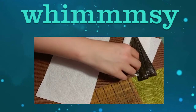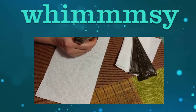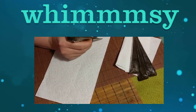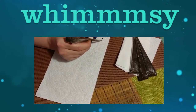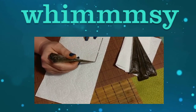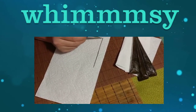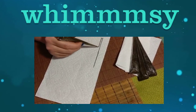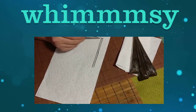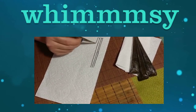All right, so now I'm going to show you guys how to apply the henna. Now that your cones are taped securely and the tips are clear, it's time to practice some drills. I usually start out with a few simple lines. And the technique I'm using here is called laying ropes. I'm hovering above the paper towel and I'm squeezing out the henna and I'm moving at a consistent rate to try to make a nice, consistent line. I usually do a few of these, again, just floating above the paper towel and trying to build my speed just a little bit and keep that same consistent pressure.